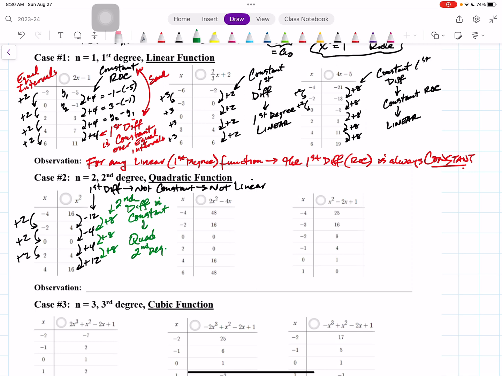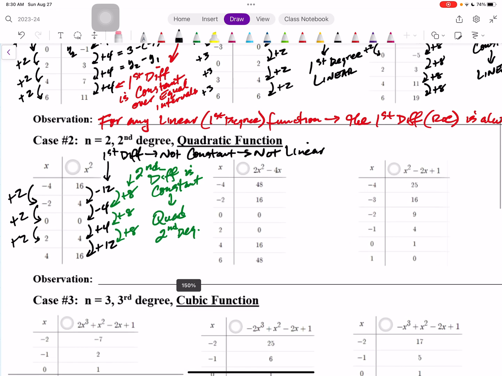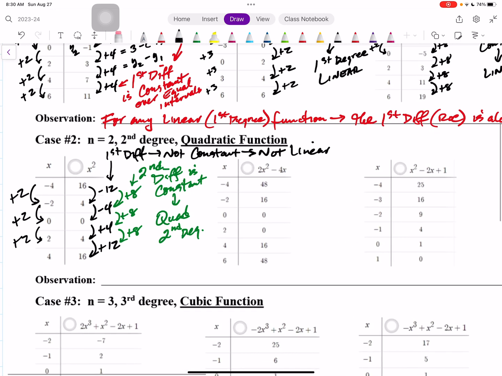You have to hook that into your mind. When the second difference is constant, you have a quadratic function and not a linear function. Now, is that true for all quadratics? Well, we can't really prove it, but we can do it 2 more times to see what the general idea is. So this has to happen over equal intervals. We have to check the intervals on the left to make sure they're equal, and then we figure out the rates of change on the right. On the first one here, the second difference is constant over equal intervals.